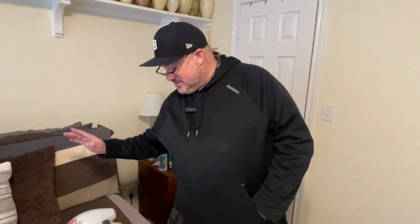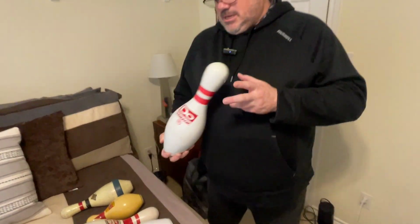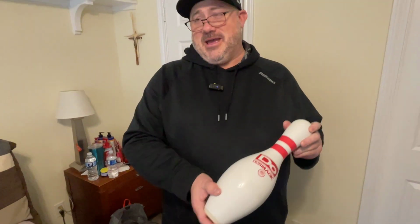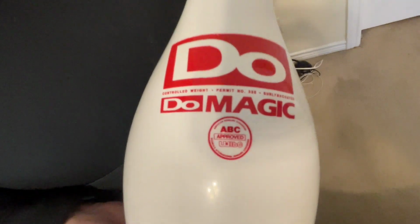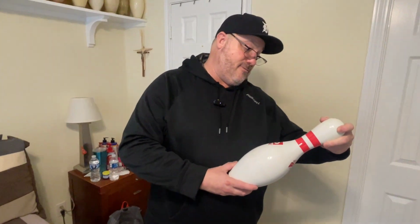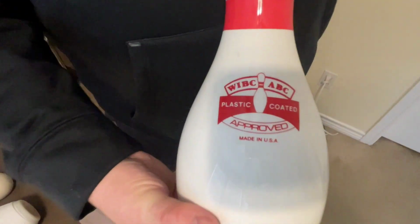Last but not least, I thought we talked about this one, but maybe we didn't. This is the Do Magic, however you want to say it. It is made by Vulcan. It was made by Vulcan because, of course, Vulcan is no more. When was this made? Well, it was permit 358. So that was an American pin. It says Made in USA. It's got the bow tie logo.